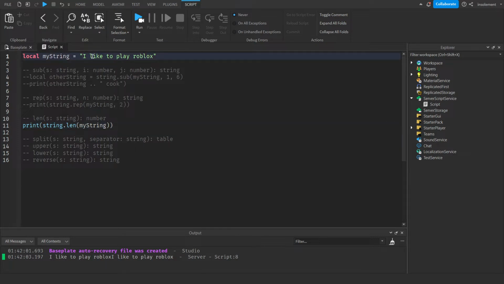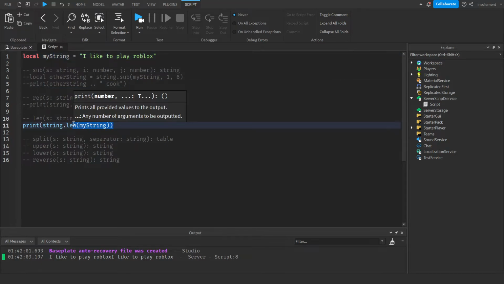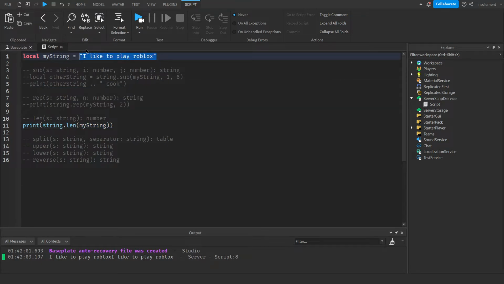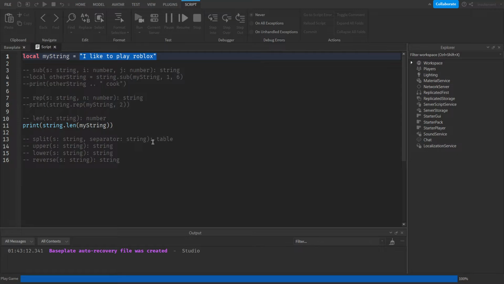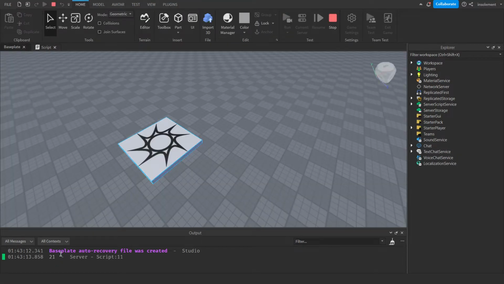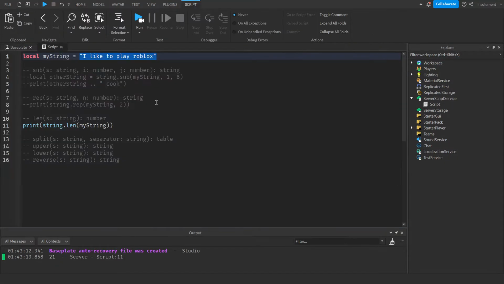So 1, 2, 3, 4, 5, 6, 7, 8, 9, 10, 11, 12, 13, 14, 15, 16, 17, 18, 19, 20, 21. It would return to us 21 because that's the length of the string, right? So yeah, pretty basic.